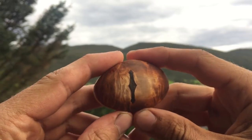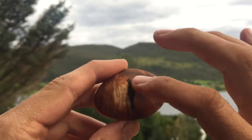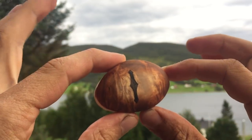So here's how the eye turned out after I stained it. I sanded away the middle part to make it lighter, and then I used a black marker to make the pupil, and now I'm going to lacquer it.